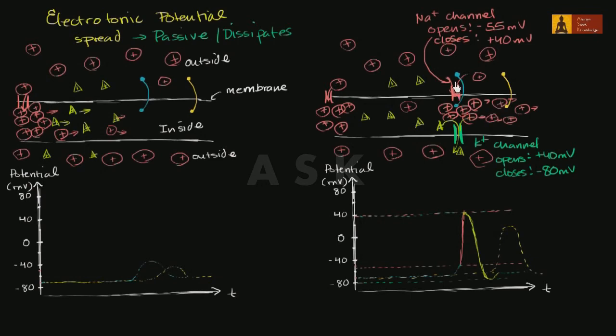And so this very active boosting of the voltage is called an action potential. You could view this as the boosting of the signal spreading by electrotonic spread. Then you trigger a voltage-gated channel, and that boosts the signal again. And as we'll see, the neuron uses a combination, just the way we described it here, in order to spread a signal passively, but then to boost it so that the signal can cover long distances.